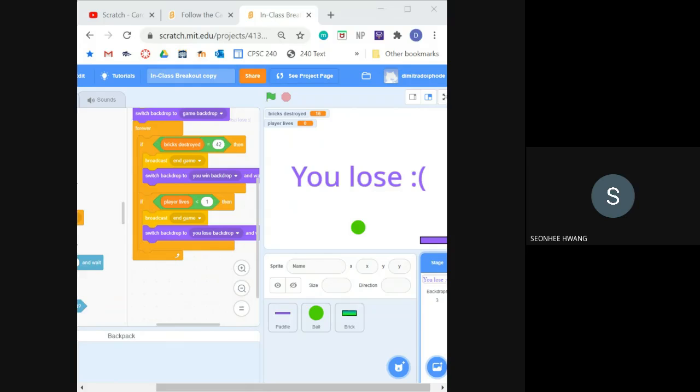It's touching this block, but it's not doing anything. Sometimes it won't hit if you don't hit it hard enough. Finally, it says you win. Okay, so yeah, you did win. But what if you now lose? Let's try losing. Let's play a little, actually try to destroy some bricks, and then let's lose.